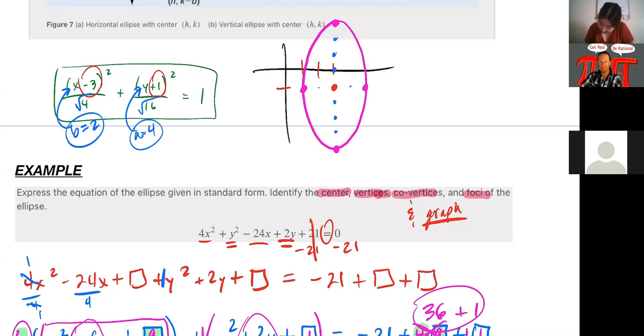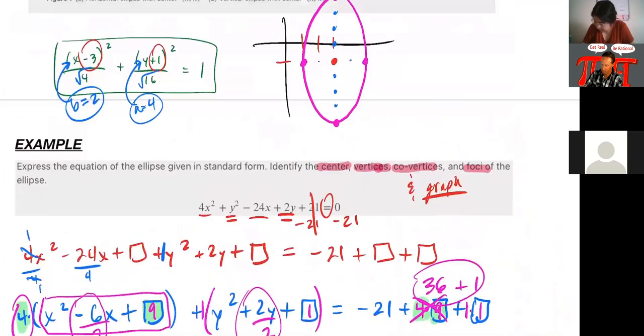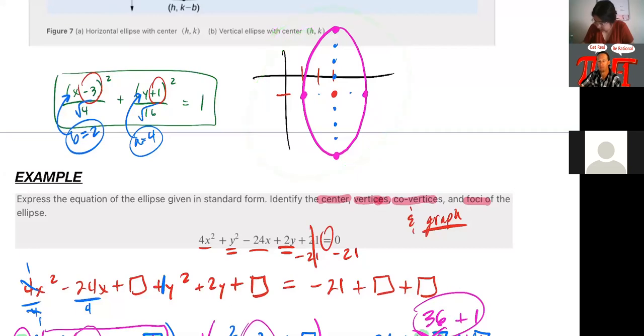But that's it. Now, if we wanted to double check and make sure that all the answers that we got actually are what we were saying they are over here, you could. But what I'm trying to show you is you don't need to graph in order to find those things. And you don't need to find all of those things in order to graph. All right?